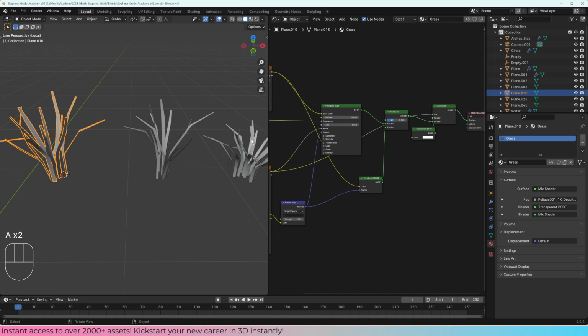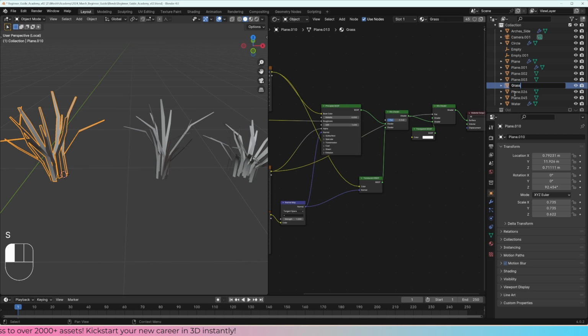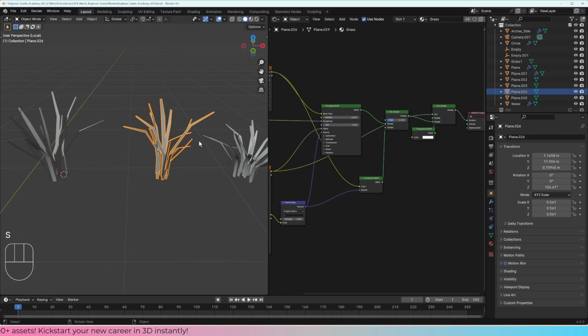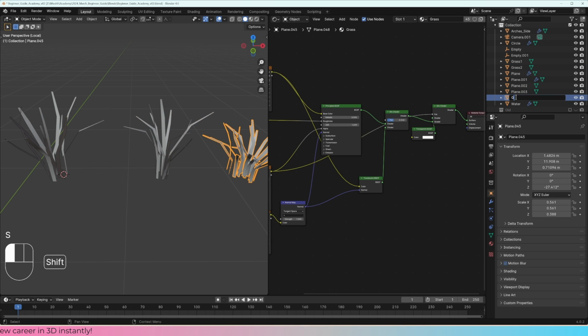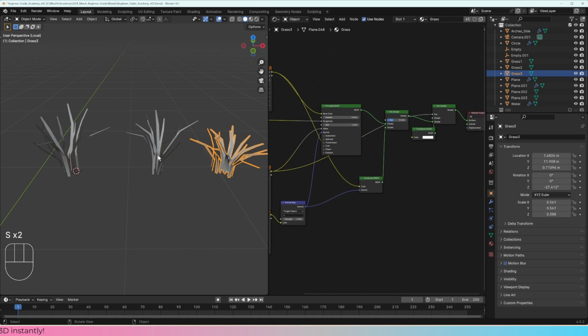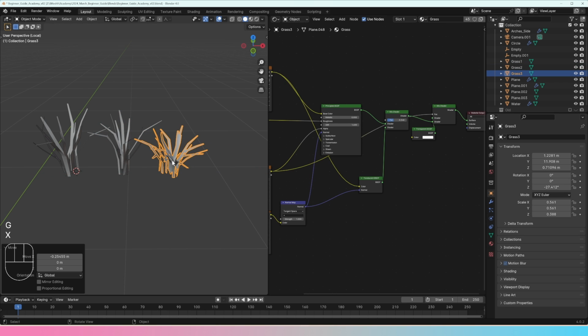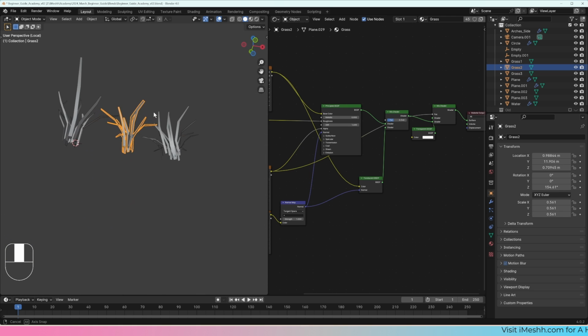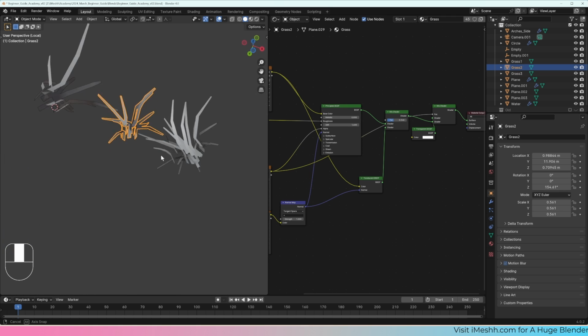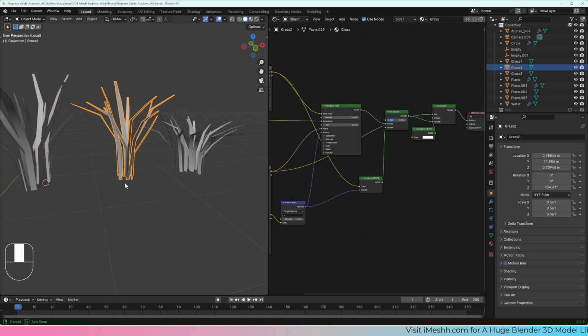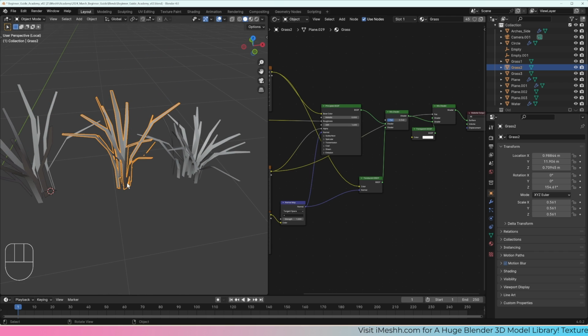And we could just name these. So we could just call this Grass 1, this one Grass 2, and this one Grass 3. Now I want to move these all to basically the same folder. So when we make the geometry node system, it will know which folder to use, so it knows which objects to scatter. So actually let's also make sure that the origin point is in the center, because the origin point is here, and that's going to be important for geometry nodes that it is in the center.